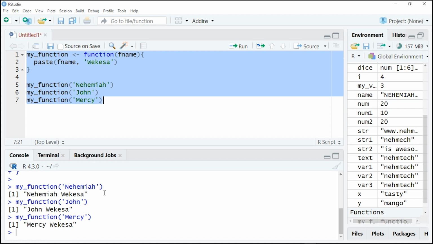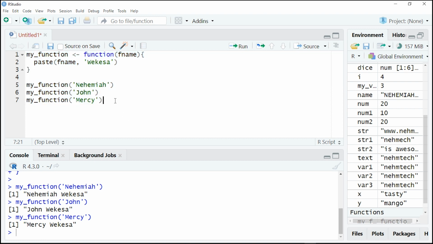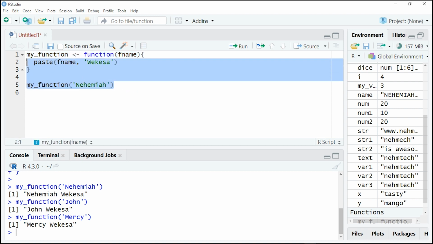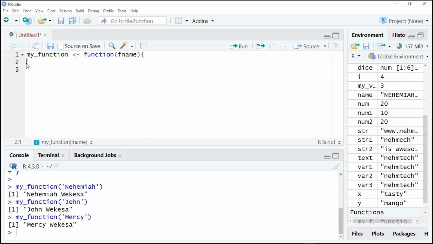Let me clear this so that we may be on the same page, so that everyone can understand. For example, here I can pass in, instead of fname, something like x and y.